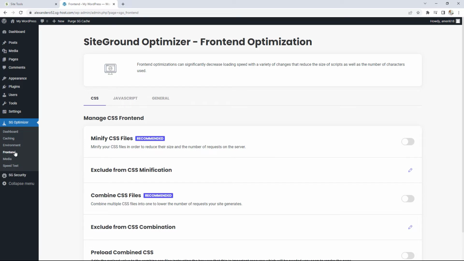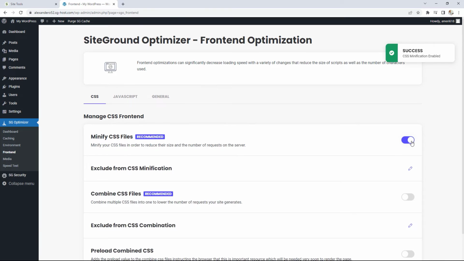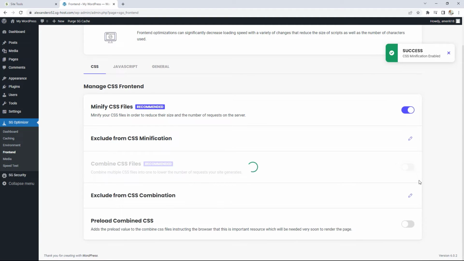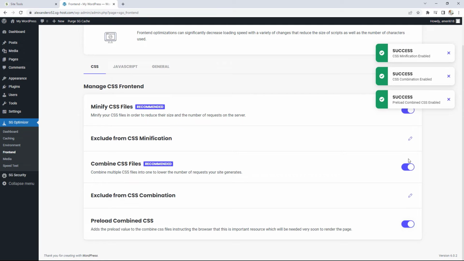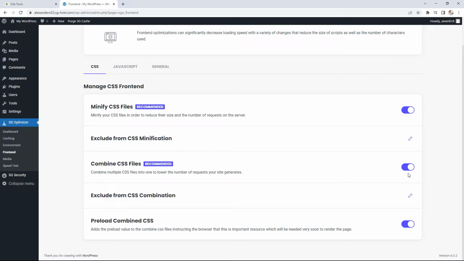Now in here, these are all standard options for caching. I'm going to go ahead and minify my CSS files, combine my CSS files, and even preload the combined CSS as well. Please, I need to mention something in here. This won't work 100% of the time on all websites, okay? So if you notice that something has broken on your site as a result of these changes, just know that I'm going to have to come back in here and turn some of these options off and then test again. Although it's rare, there are situations where by simply turning on any one of these options, you might end up actually breaking your site. So keep that in mind.